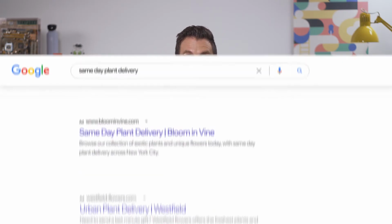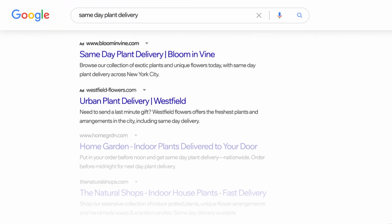This frequency is based on many factors, including how important Google thinks your site is and how often you update it. This is why it may take some time before you can actually see changes you made on your site appear on search results. When people search on Google, they'll often see two types of search results on the search engine results page, also known as the SERP.